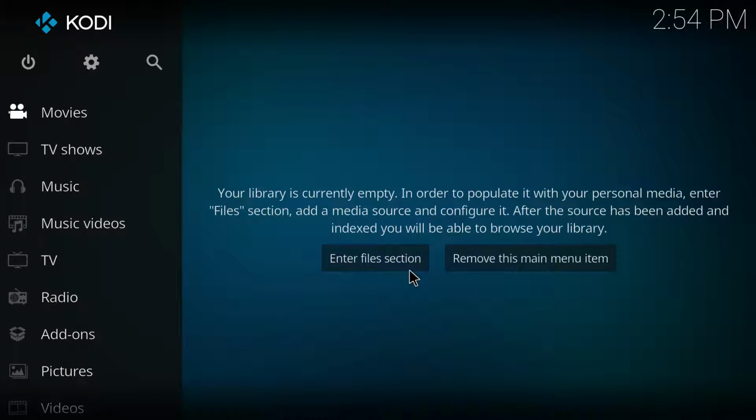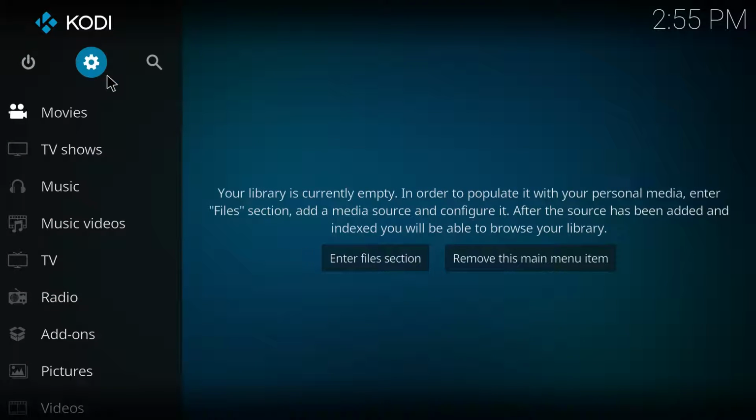Okay, so now this is Kodi Krypton, and as you can see, it's a completely different interface from the older versions of Kodi. So you just have to figure out how to get around it, how to use it, and so on. But trust me, once you do, you're going to love this new version. The first thing you want to do is obviously install your add-ons. There's an add-on called Indigo, which is an add-on installer, and I absolutely love it because it basically works as a one-stop shop for all your favorite add-ons. So I'm going to show you guys how to get it.